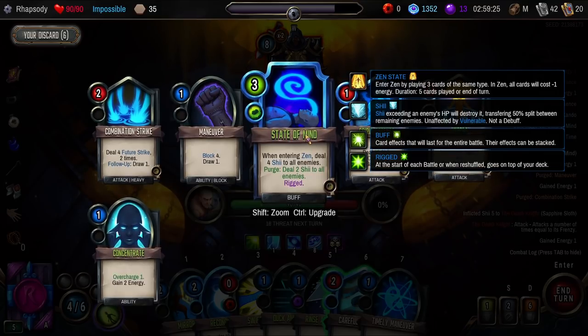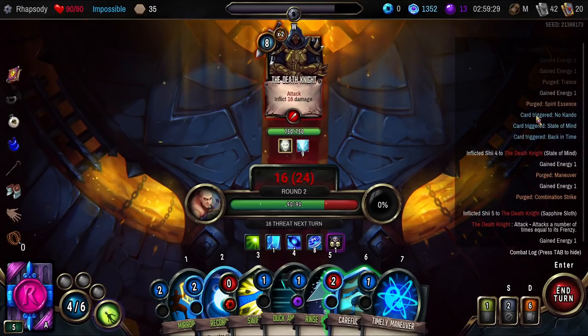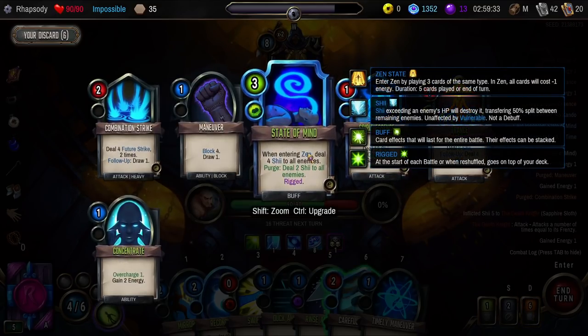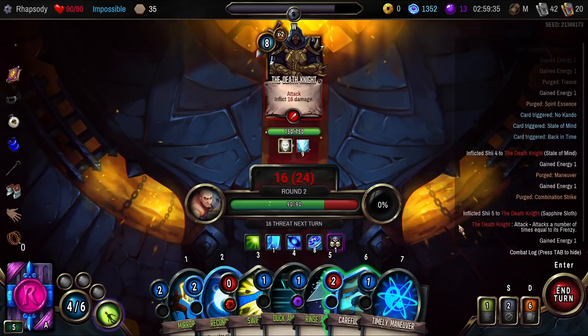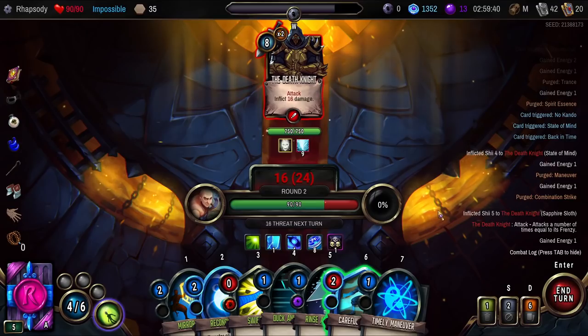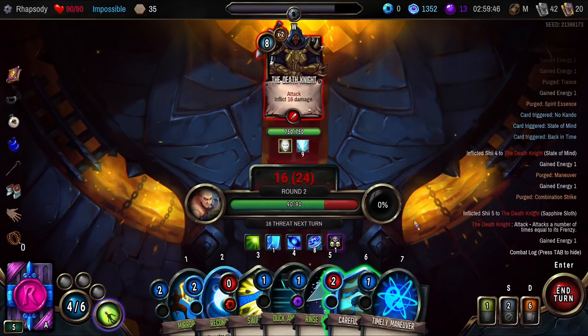What? How is State of Mind in our discard? It's a buff. It doesn't expel? I did not know that. Ooh, that changes things. Ah, I see.